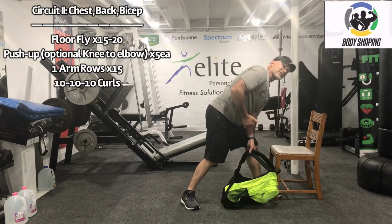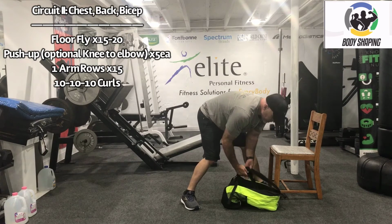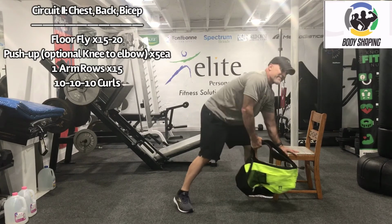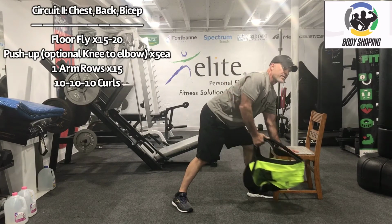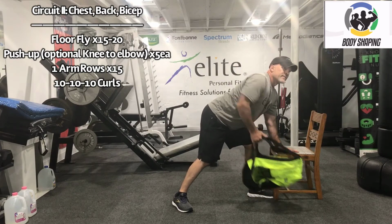And again, I'm just showing you, make sure to pull to the hip. There's a tendency to pull to the shoulder, and that's just going to strain the shoulder, and you're not going to get the maximum benefit in your back. If you pull to the hip, you really blow up that lat. That's what we want to do.